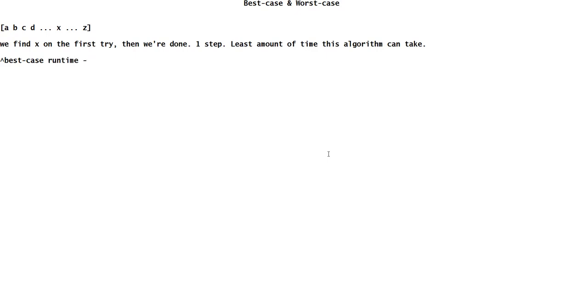And again, this best case runtime is simply the least amount of time possible that our algorithm can finish in.